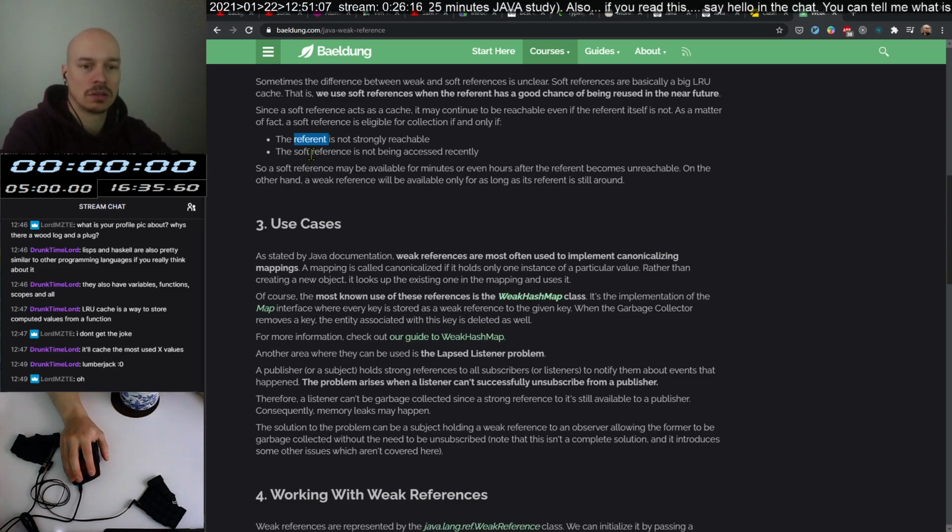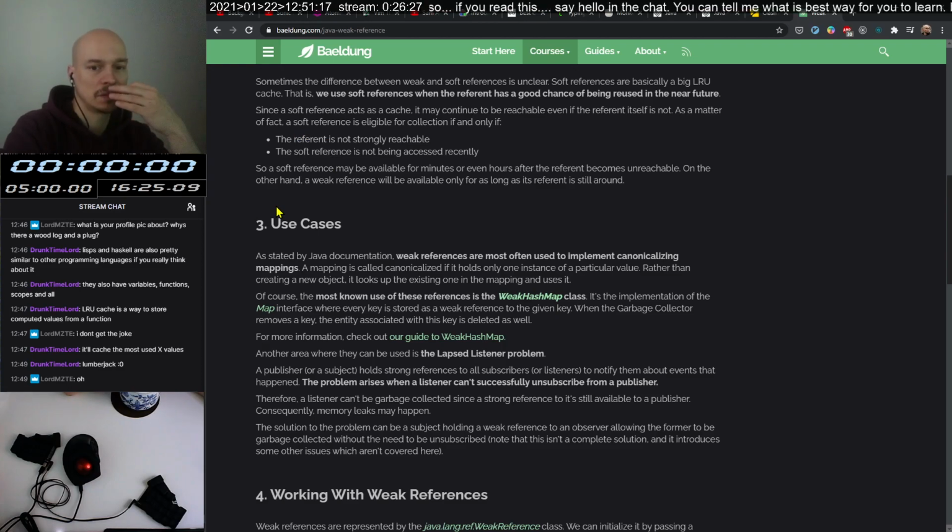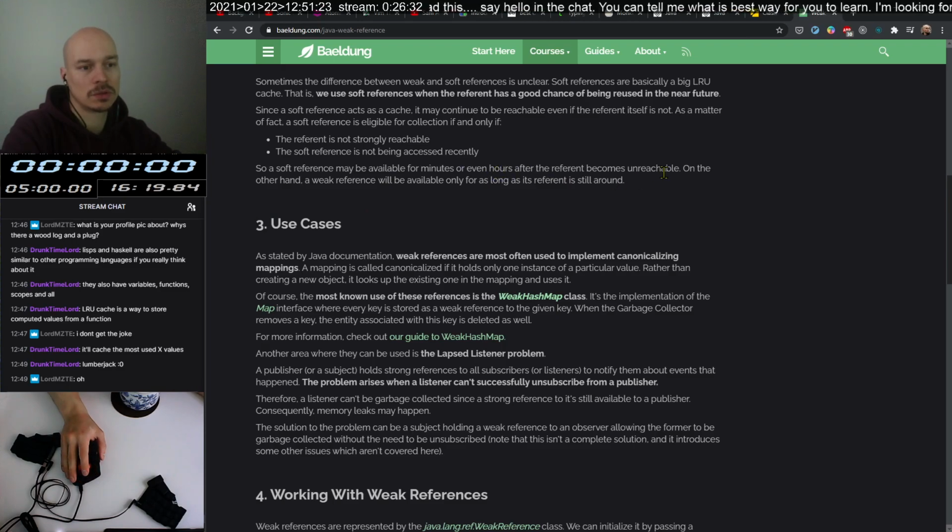Soft reference is not being accessed recently. So a soft reference might be available for minutes or even hours after the reference becomes unreachable. On the other hand, a weak reference will be available only for as long as its reference is still around. So there's a soft reference and there's a weak reference. Weak reference goes away immediately. Soft reference may stay around for a bit, okay?